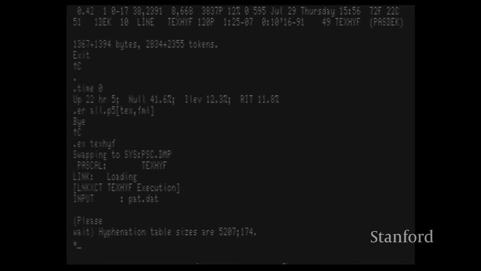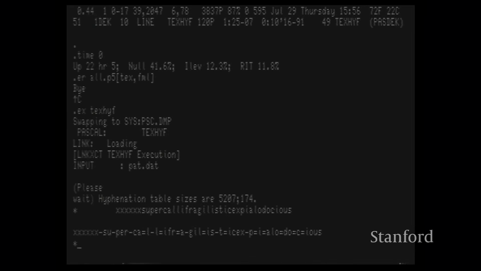Okay, now we can type some text in here, and I'll type it over at the right so that you can see what I'm typing, I hope. But I'm not looking at an edited file now, so we're stuck with this problem of something being on the left. I guess what I can do is just put a bunch of nulls at the beginning of the word. So I'll type XXXX supercalifragilisticexpialidocious and see what that hyphenates into. Okay, the X's came out on the left, so you can see the rest of it.